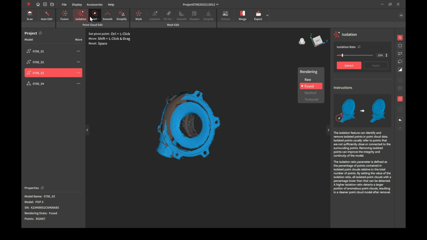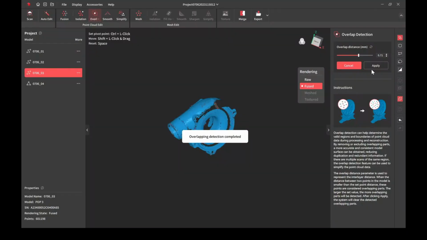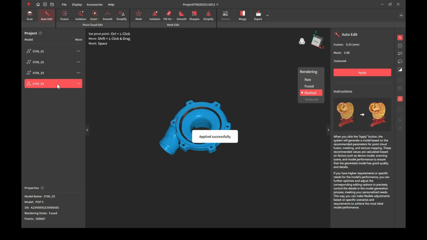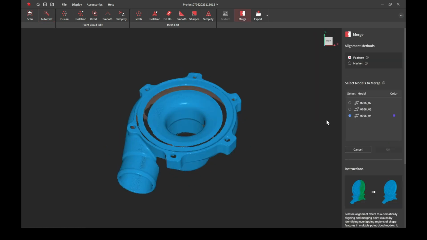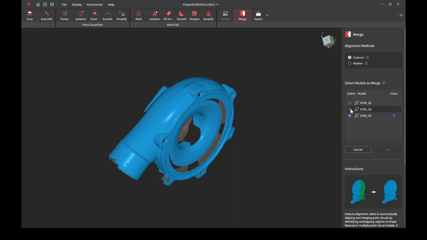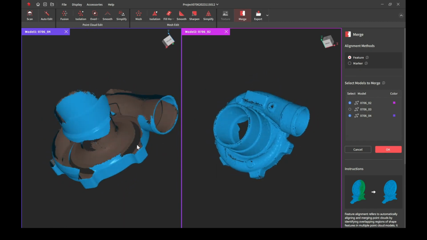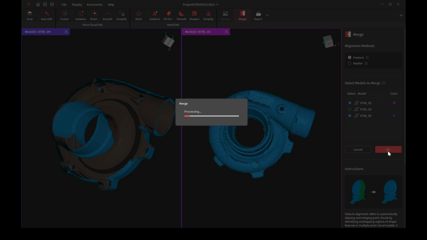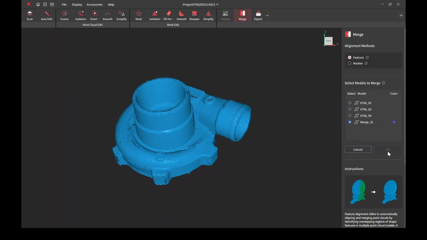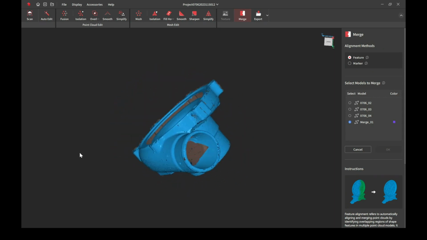Now, once you have all of your scans cleaned up, then you can go ahead and go to the merge tab. And that's where you'll be able to merge them together. So here I use the rear scan and the front scan. I wanted to see if they would blend together, if there was enough overlap between them. So I just aligned it by the feature mode. And there it goes, everything aligned together. I did not need to use that center scan of the side to align it.